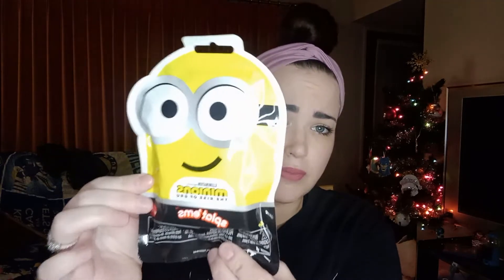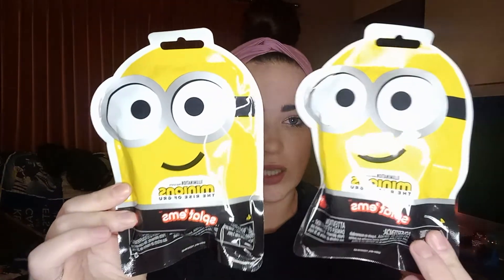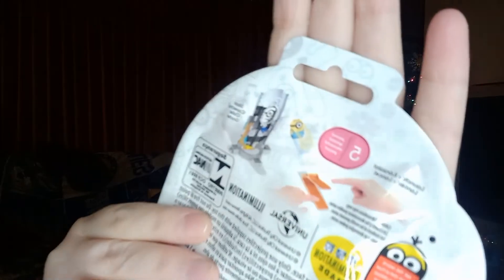I grabbed these at the checkout because they always get you at the checkout. I got these two packs of surprise minions — they're called Splattums. I thought these would be good stocking stuffers for Alden. You get five pieces and it looks like you build this wall and then fling the minion towards the wall, which is why it's called Splattums. Hopefully there are different characters — I just thought cute stocking stuffer.